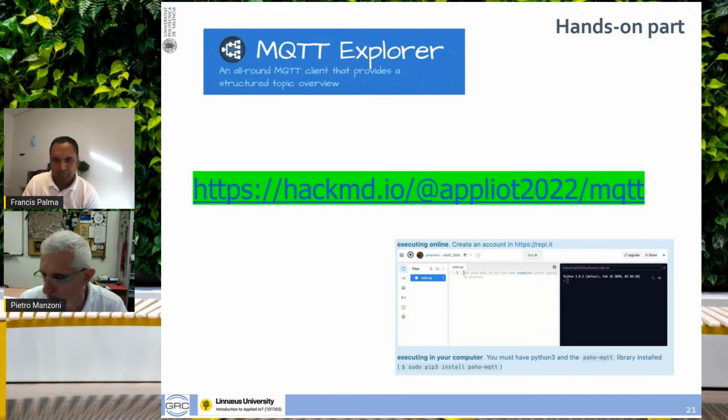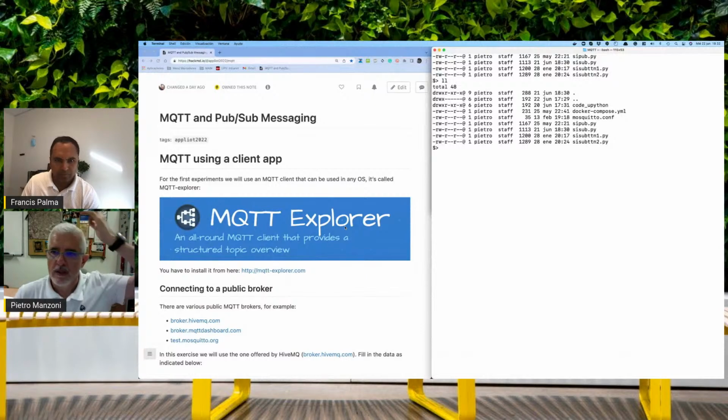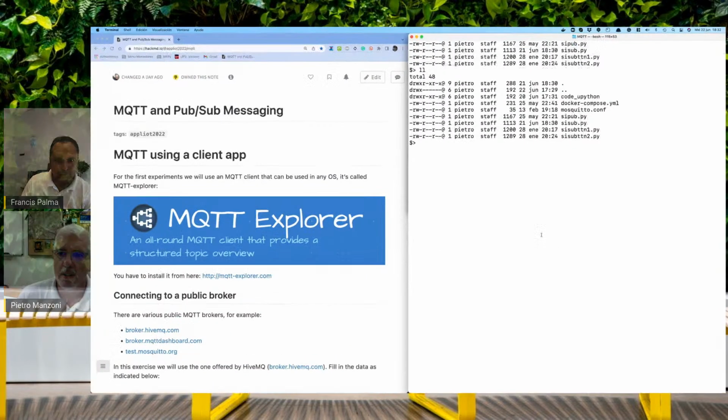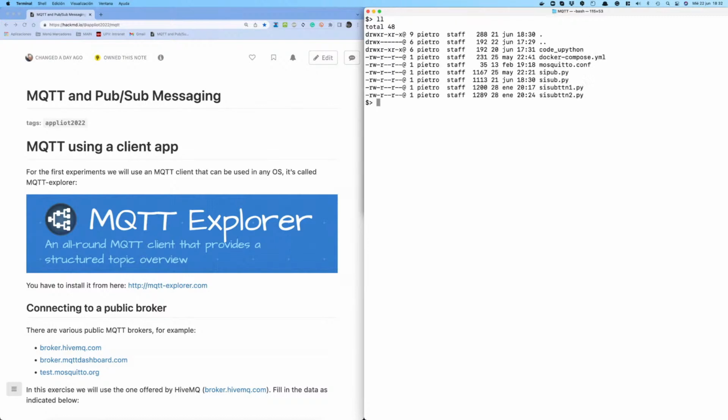Okay, so now I switch to this link. Let me move here, and here. So I think we are all here. So this is the data. The files that you see here are what you will find in the shared folder. These are basic examples.